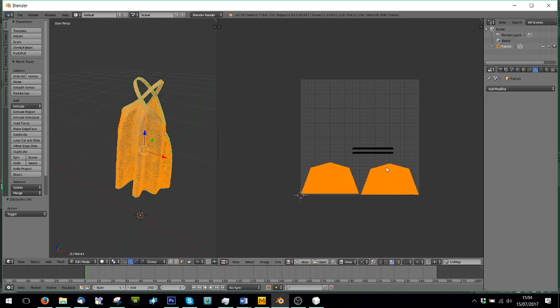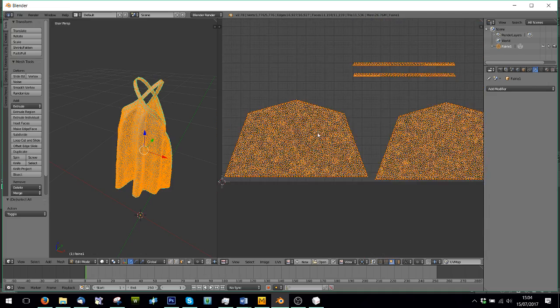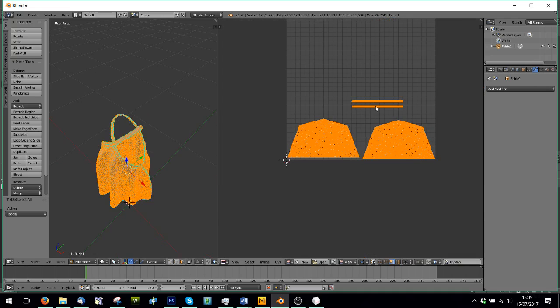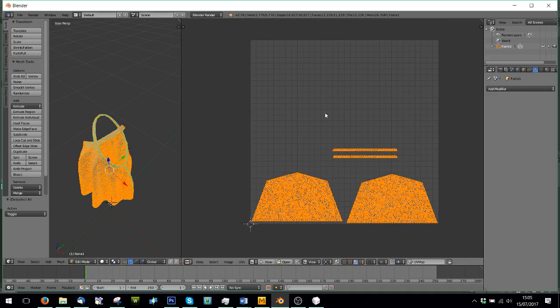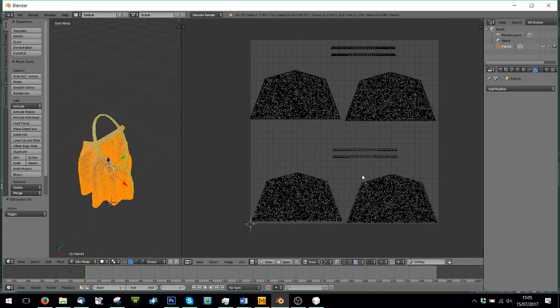I can select all of these with L. And you can see I'm only selecting one layer. And if I move these with G, I would select all at once. Don't select single pieces and move them. You'll see why later. So select all your pieces that you've solidified. You press G and move them somewhere else. And you can see this is one layer and this is the other one.